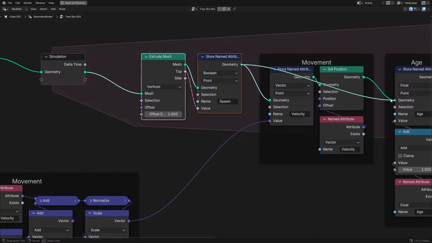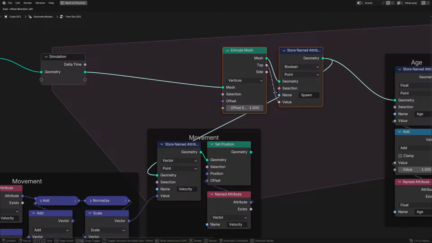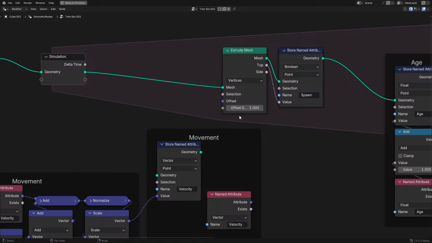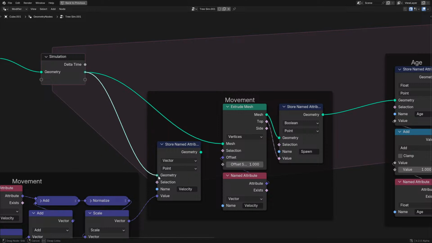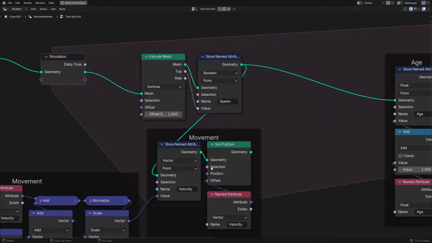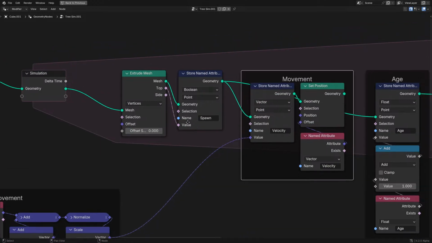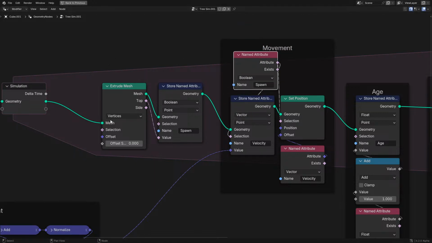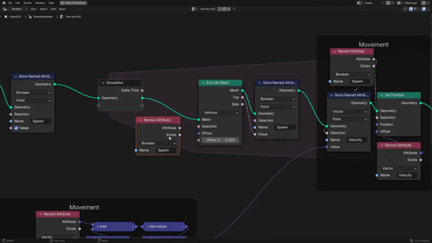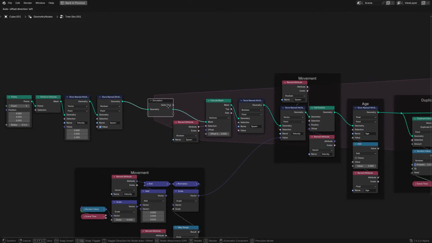And also, I should mention that we want the velocity to be behind this. So when the offset happens, it happens like this. Actually, wait. No, it has to be separate. Never mind, sorry everyone. That has to happen second. So the offset here will be 0. But then it happens there, and then we just need the spawn attribute to say, hey, only do the stuff on these ends. This is why I just wanted to do the particle-based method first, because this one takes a bit more thought and is a little less easy to think about. There we go.